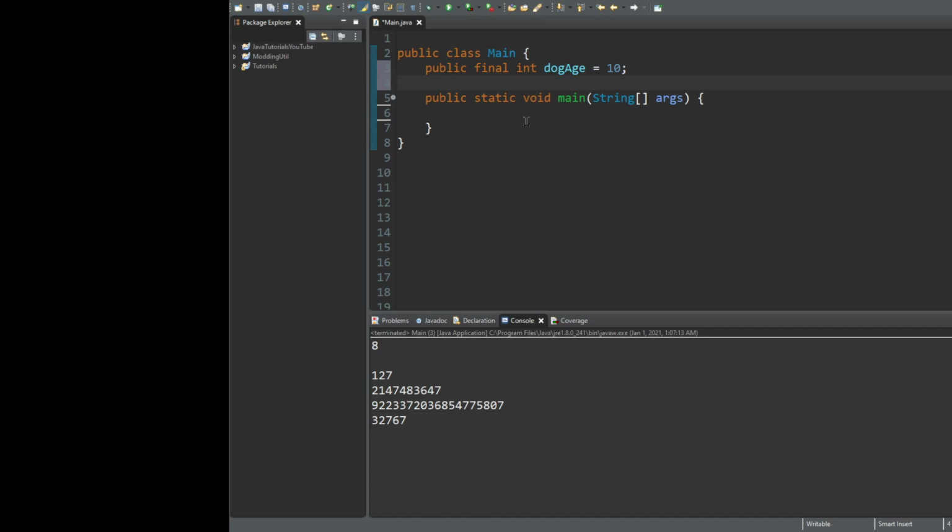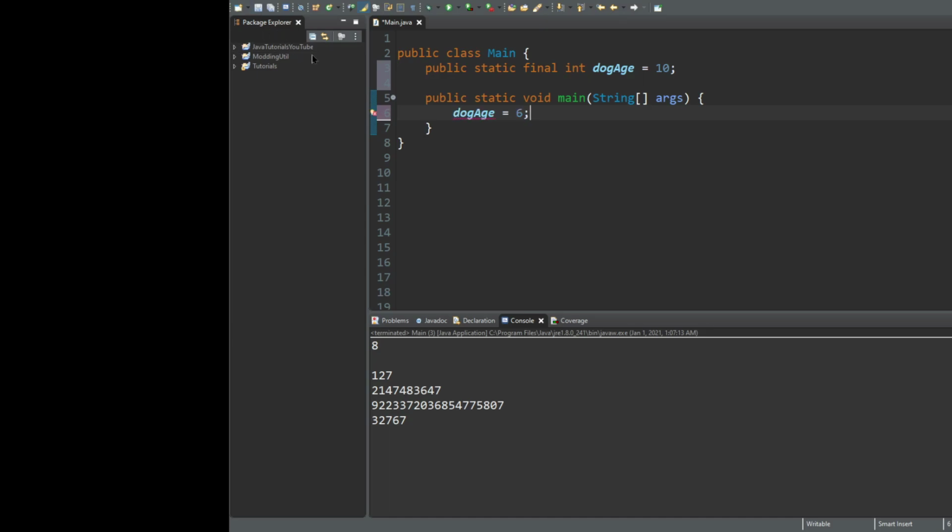But what if, I'm going to add static here. What if I try to change this value inside of our main method? So we'll say dogAge, we're going to set it equal to 5. Well, 6, I guess.